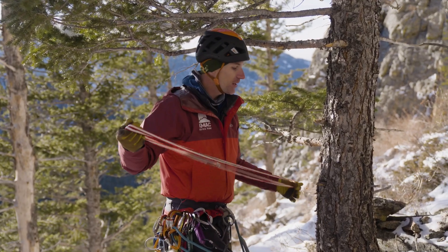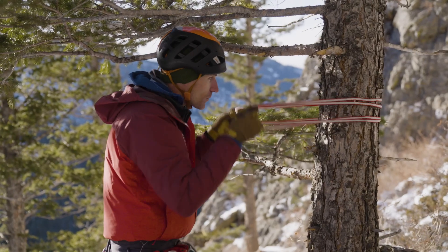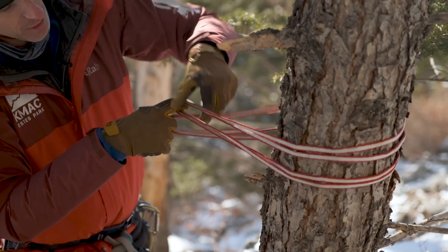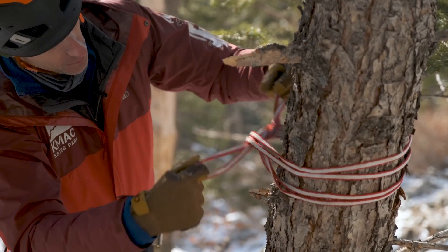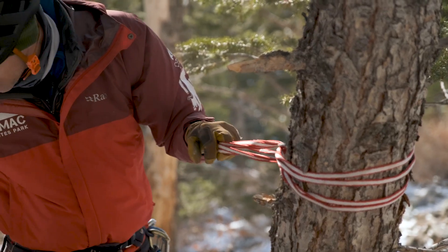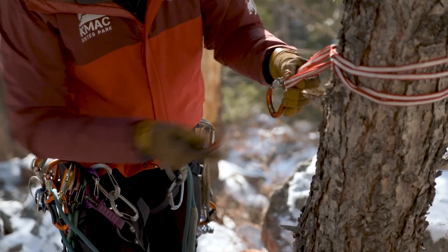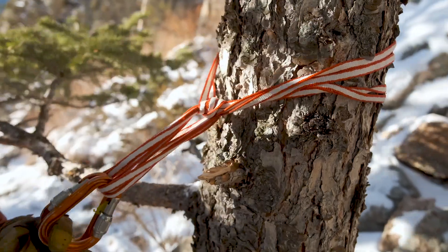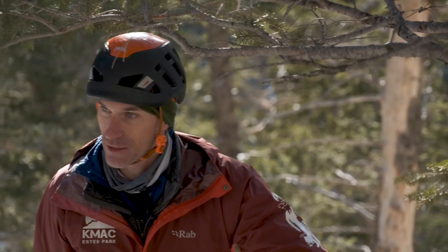So I'm going to go in and wrap this around the tree. I've got this — pulling even tension on both sides — and then as I come across, I'm just going to tie it just like you would start your shoelaces. Cinch that down, hold on to my middle — this is what's going to become my master point. I'm going to put a locker on, put a second locker on, and that's it. That's super quick, single point. I can feel really, really good about this anchor going into it.